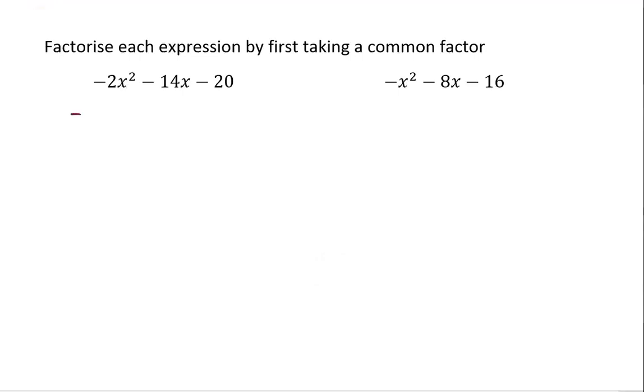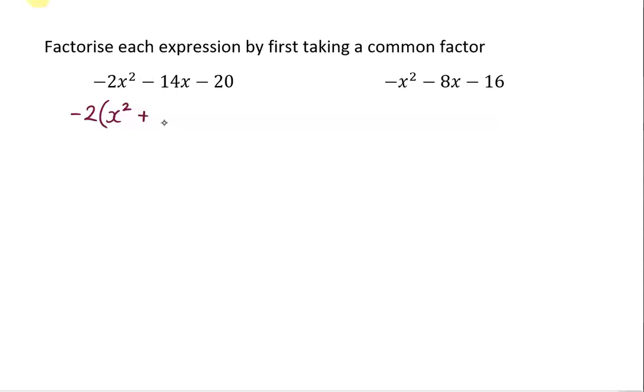So we write that -2 common factor. We know that when we expand this back out, we need -2x squared. So our remaining factor will be x squared. And then we took the minus from the 14x as part of our common factor, and so we have a positive. When we expand that back out, we'll have a minus times a plus, which will give us the negative again, which is what we need.